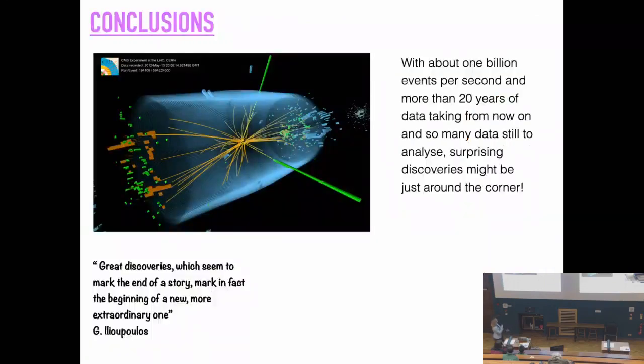I would like to conclude with this sentence: great discoveries like the Higgs boson, which seem to mark the end of the story, mark in fact the beginning of a new, more extraordinary one. Because with so much data, with collisions going on for 20 more years and more precise observations, I think that either a bump or some pattern of deviation can be observed, and there might definitely be some surprising discoveries just around the corner.